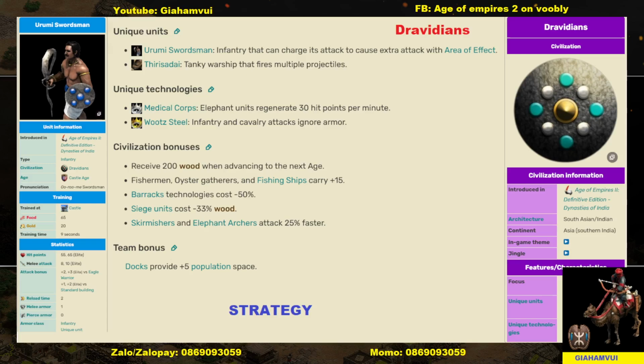Strategy. On land, the Dravidians are a civilization well suited for feudal age rushes. At the start, they must focus on advancing to the feudal age as soon as possible, since most of their advantages come in the feudal age. If they get lucky and find a pond with fish, or are playing on a water map, they may use the fish for aging up, as fishermen carry plus 15 food.